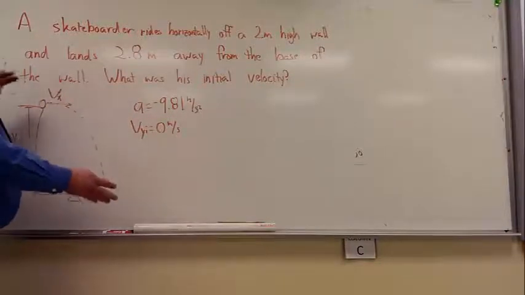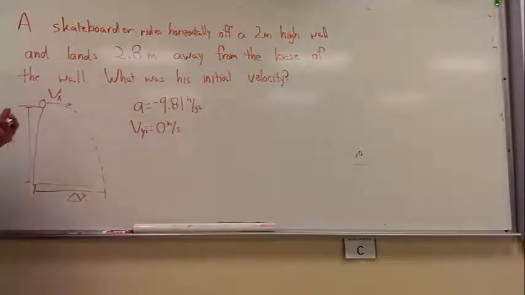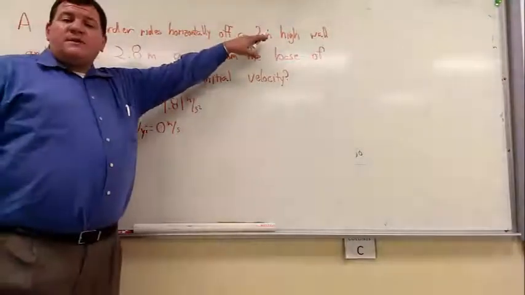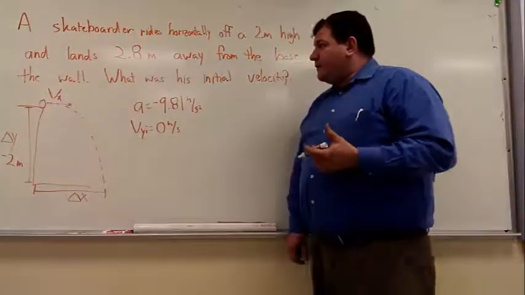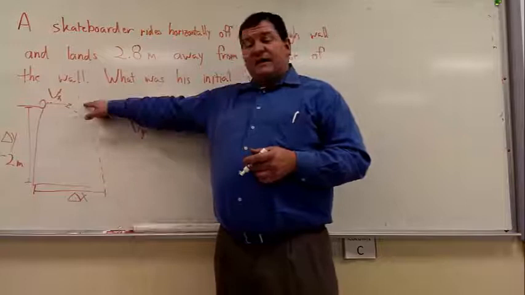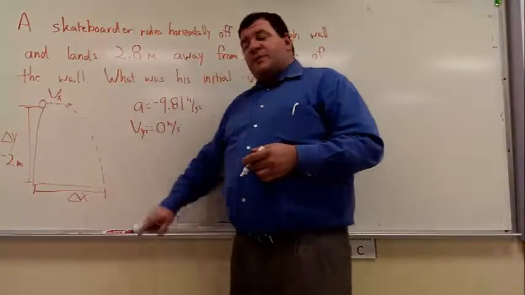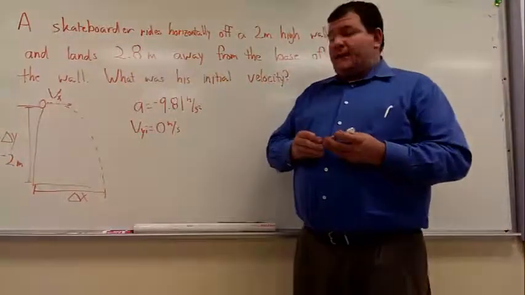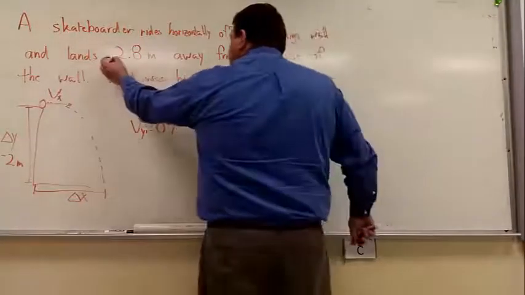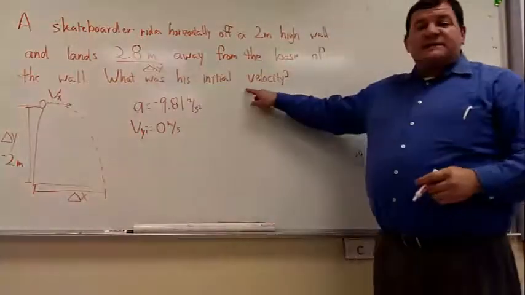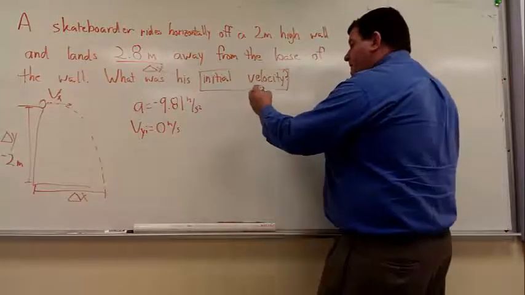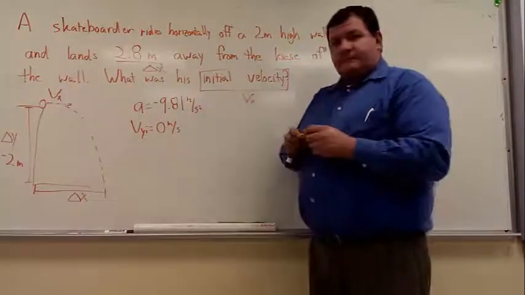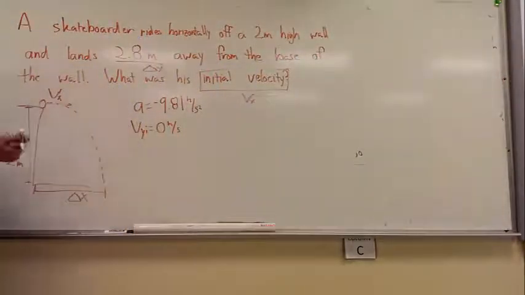This part here is true for every single horizontal projectile problem that you'll see. All you have to do is plug in the specific information. Here, our wall is 2 meters high. So that's my delta y. But remember, I have to make it negative 2 meters. In these problems, they'll either give you the Vx or the delta x. They'll either give you the speed it was going when it left, or they'll give you the displacement when it landed. In this case, they tell us that it lands 2.8 meters away, so that is our delta x. And they're going to ask us to find the Vx, which again, for a horizontal projectile, is equal to the initial velocity. So my delta x is 2.8 meters.